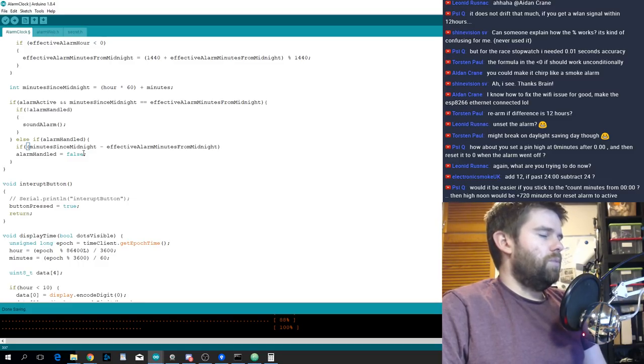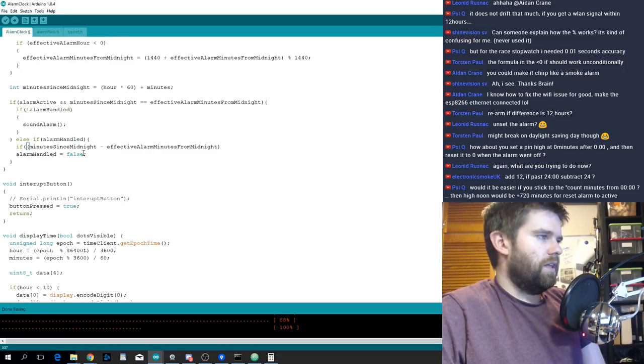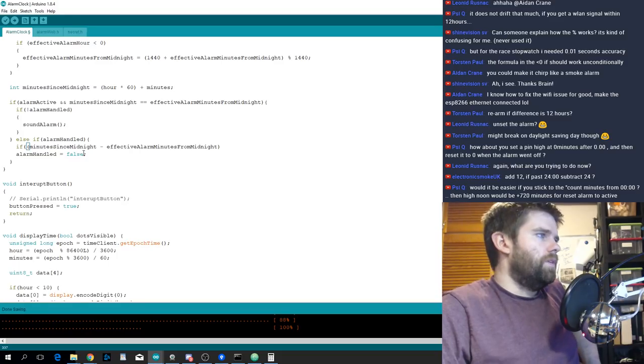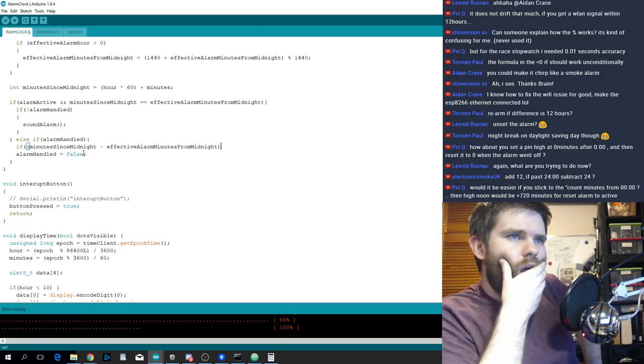But with the alarm being dynamic, you can't just say if it's not the time that the alarm is anymore. It'd be easier to count minutes from 00, then high noon would be 720 for the reset alarm to be active. Add 12 if past 24, subtract 24. I think this will work.